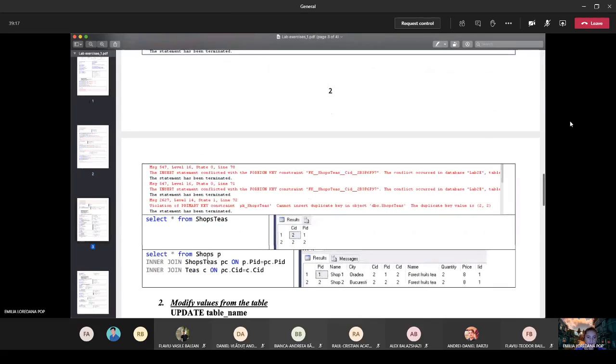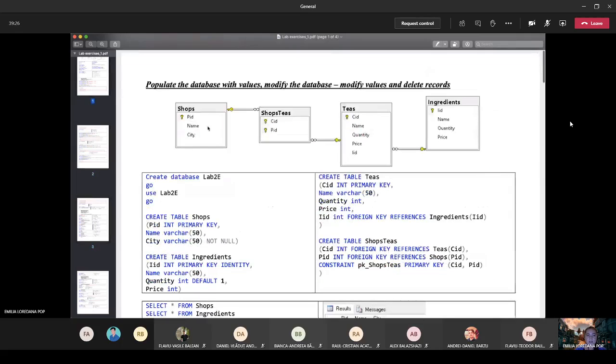Here, what I'm doing is I want to see, for each shop, the T's that can be found there. So this means that I need to go from my table shops to my table T's. I can do this by using the tables shops, shops T's and T's.